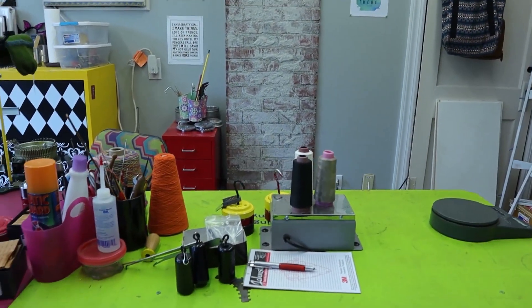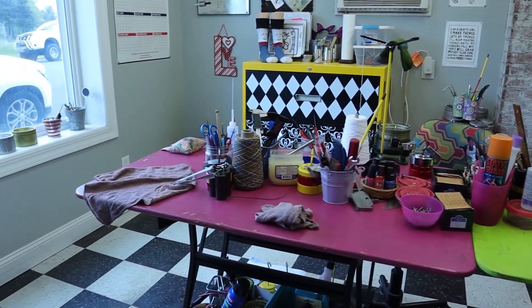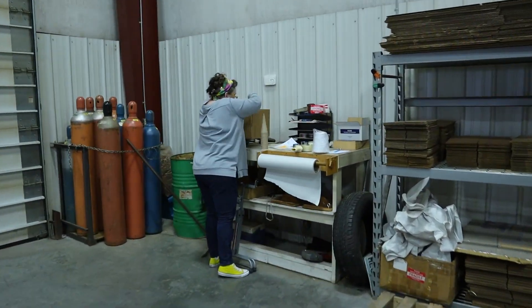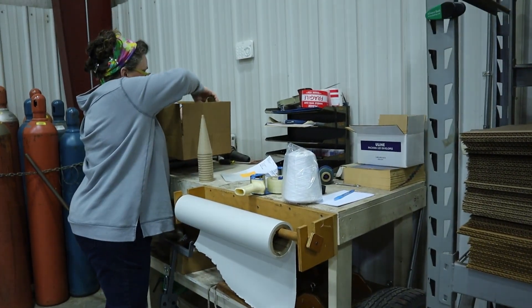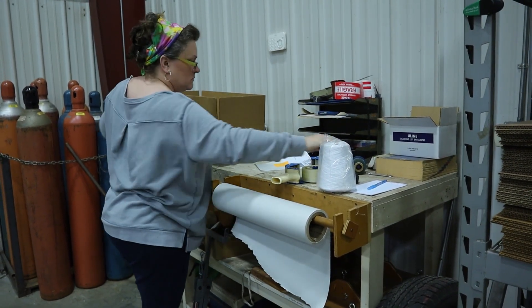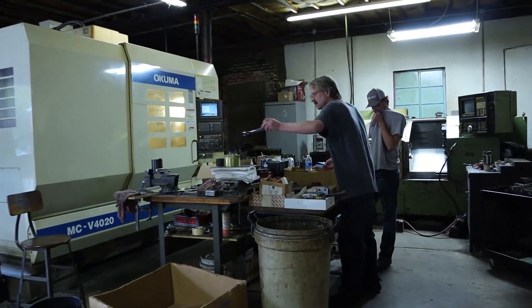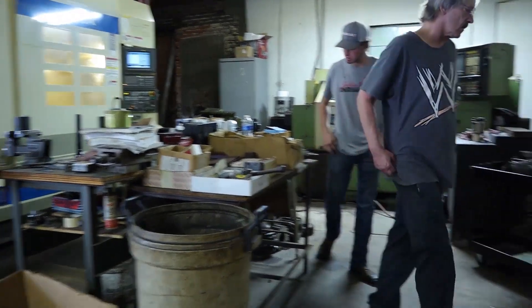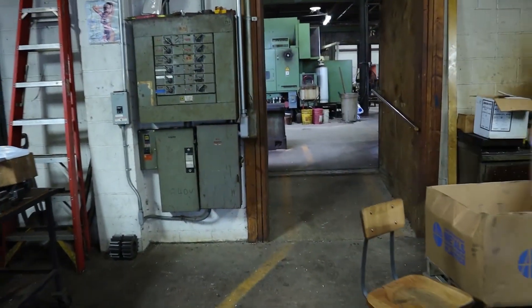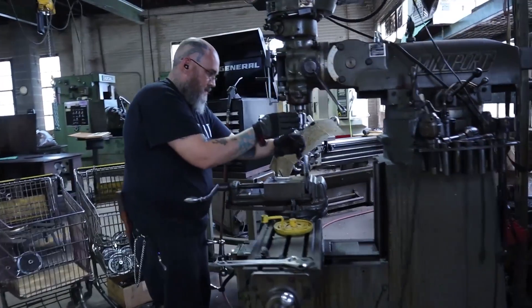Here is the table that we do all the testing on. On Fridays this will be lined up with between six and nine machines ready to test. And speaking of Kim, here she is. Kim does the majority of our sales, order entry, and the website — she does a lot with you knitters, so when you call, she's the girl you want to talk to. What we're showing you today is just what is happening in our shop this week. If you came next week, it would be a whole different series of parts. We just wanted to give you a snapshot of what's happening this week so you guys understand what it takes to make these machines.